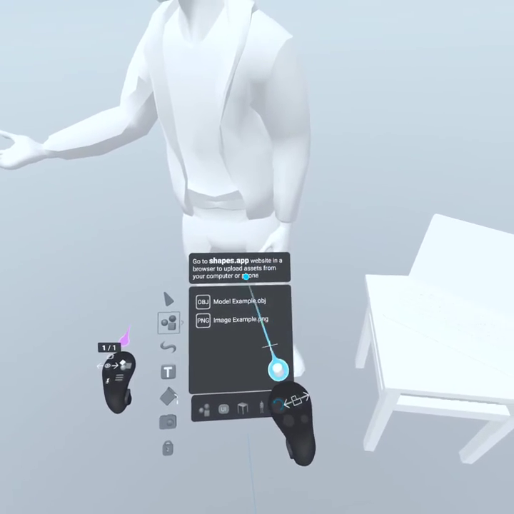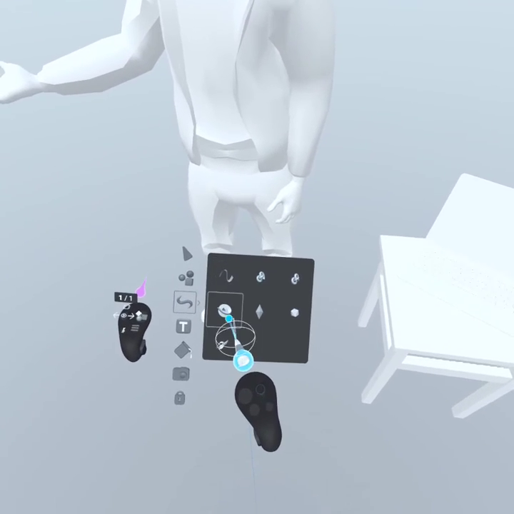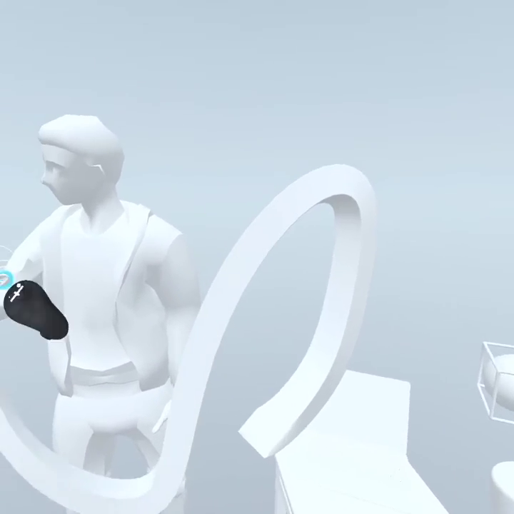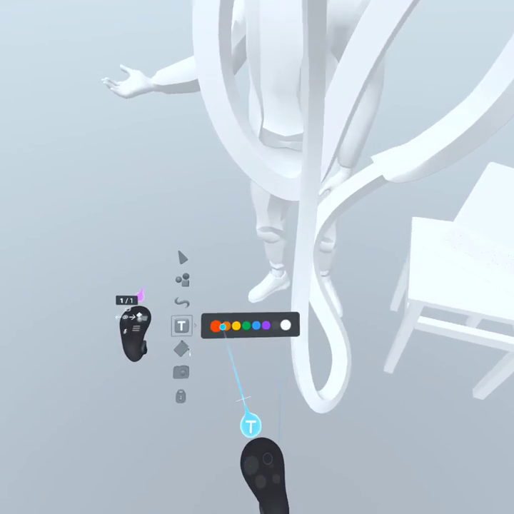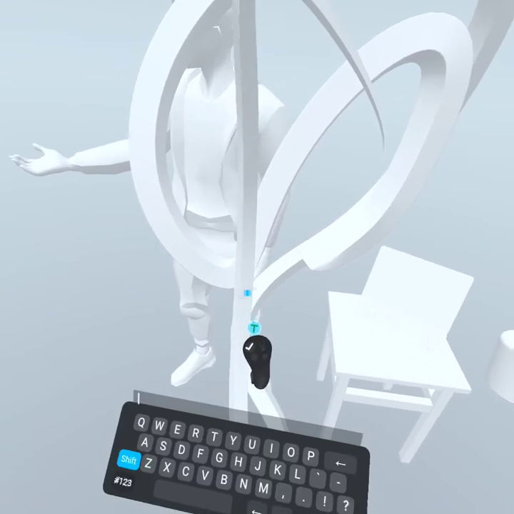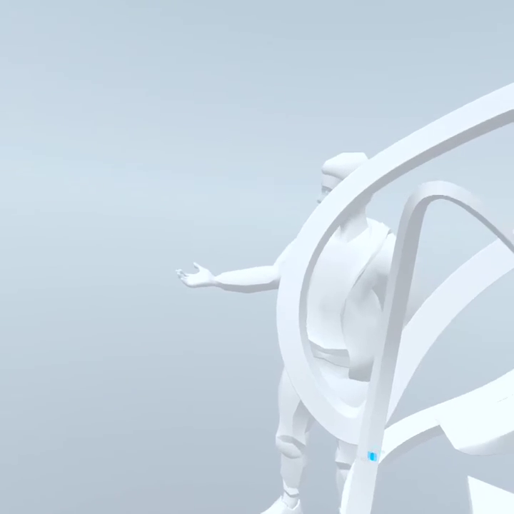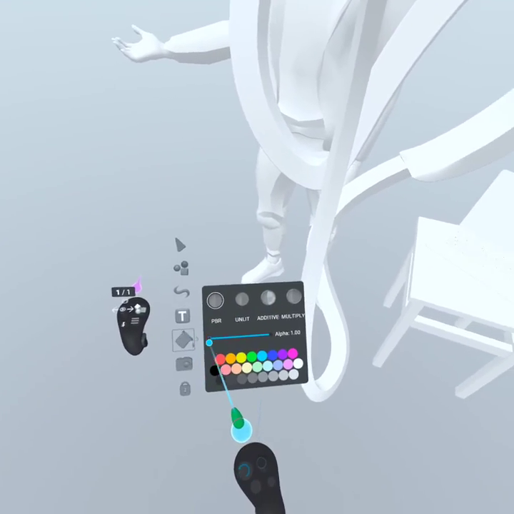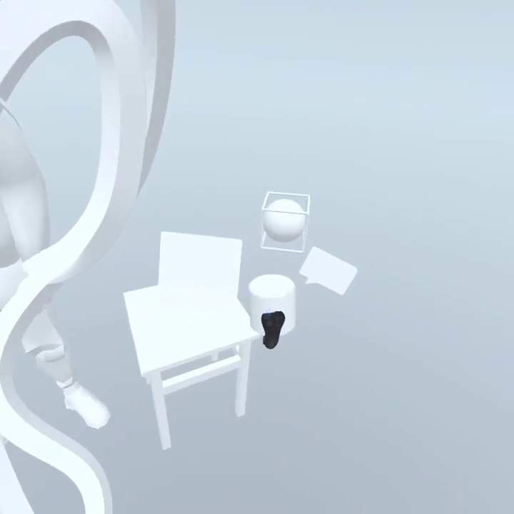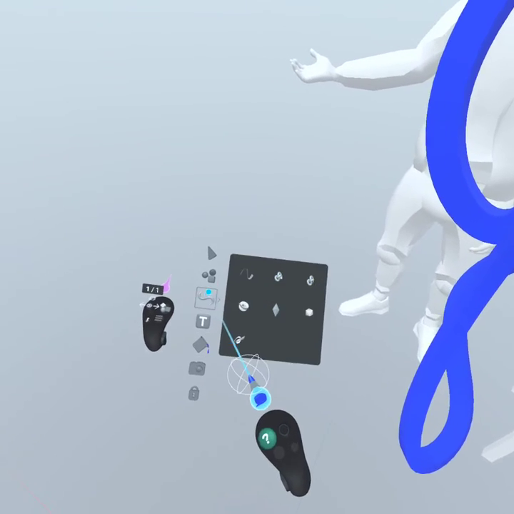And you can share and upload your own 3D models. Then there's looks like drawing capabilities. So yeah, very similar to Tilt Brush if you've used that before, except this seems to be a little more for prototyping and not just for art like it is in Tilt Brush. So you can go in and change the colors of things. Really interesting.